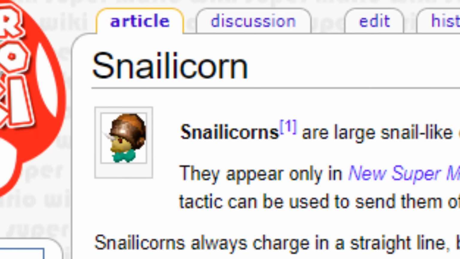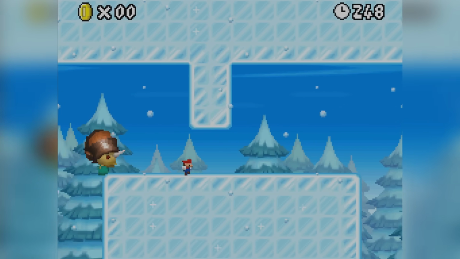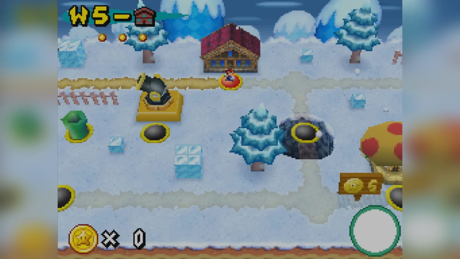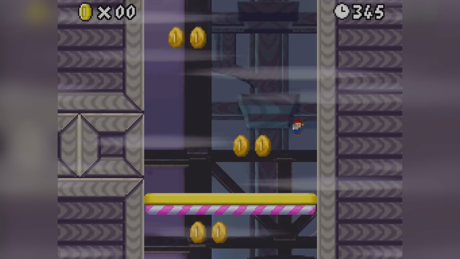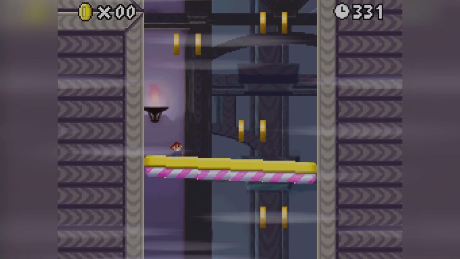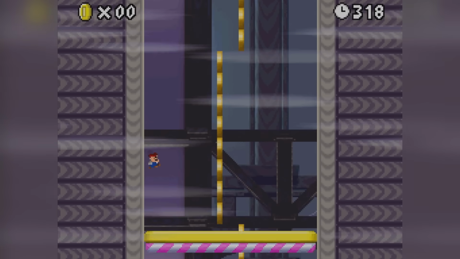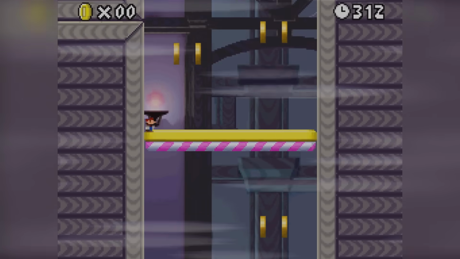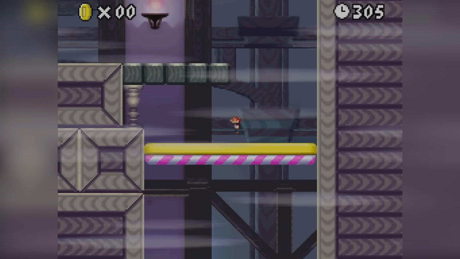Snailicorns? What the heck? So dodge the snailicorns and avoid the coins, and this level is a done deal. 5-Ghost House is pretty easy up until this part with the pink platform. It first starts off by rising slowly, but then decides to start shaking vigorously left and right. This proved to be quite annoying when trying to dodge some coins, and at one point the platform just violently falls down before rising up at the same speed. So stay close to the left wall and you should be okay.